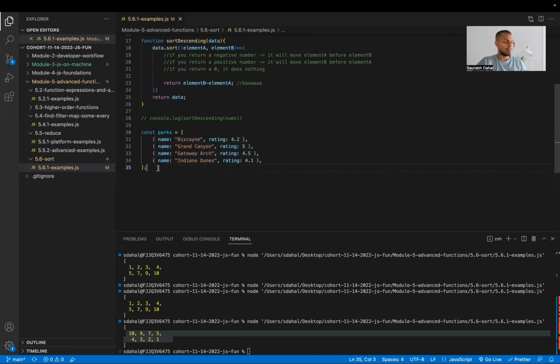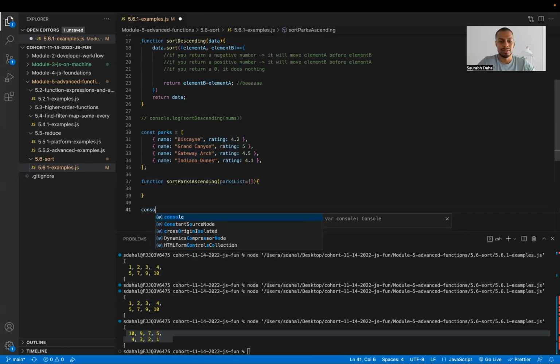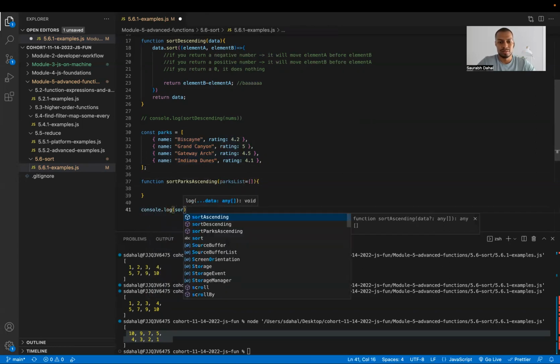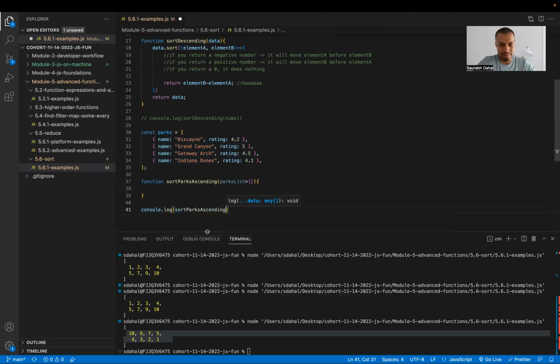So for this array of objects, sort parks ascending. Let's say it takes parks list is equal to an array. When I call sort parks ascending with this parks array, let's see what happens.